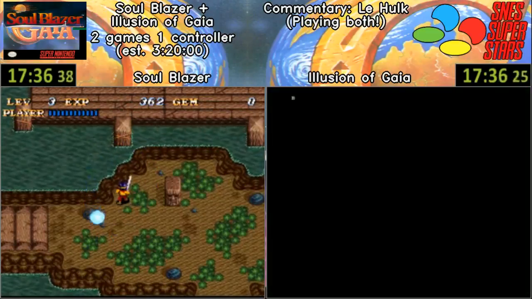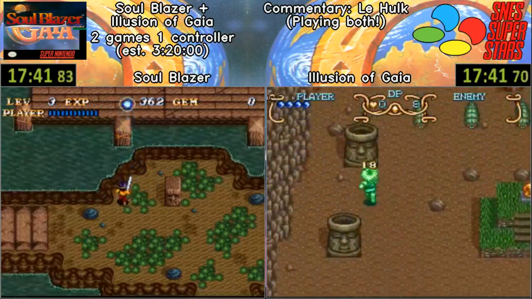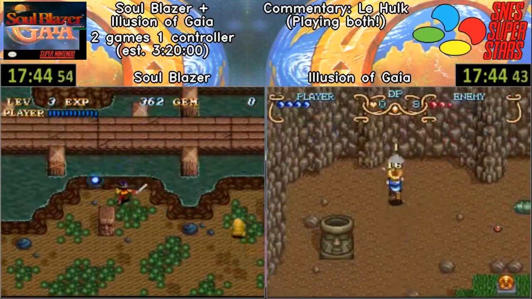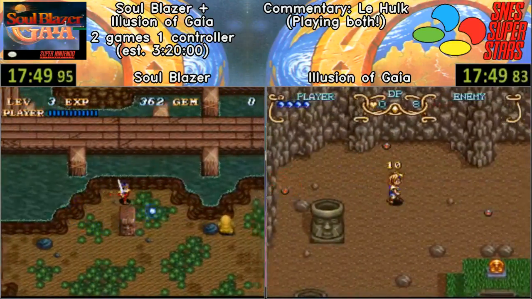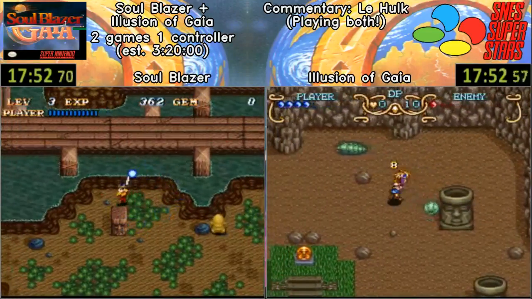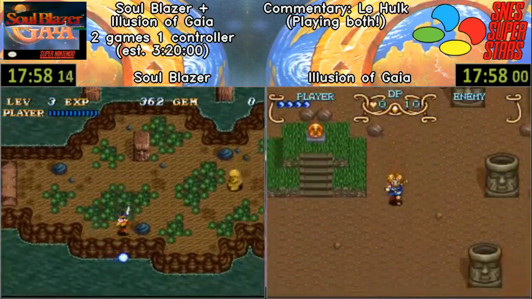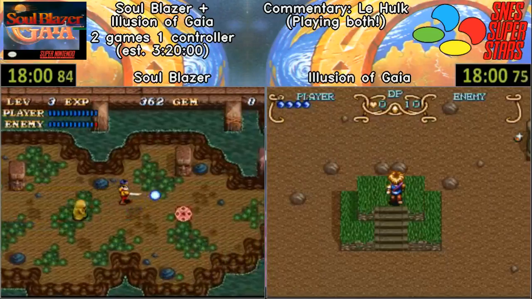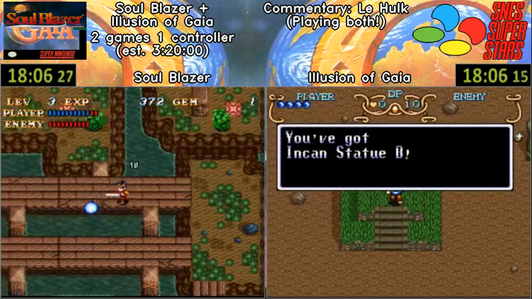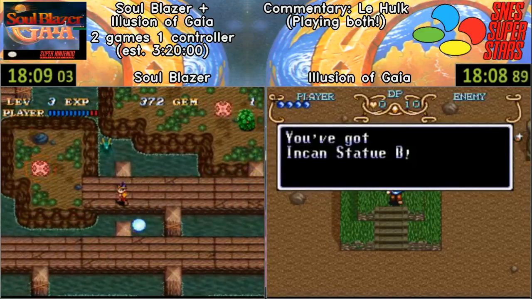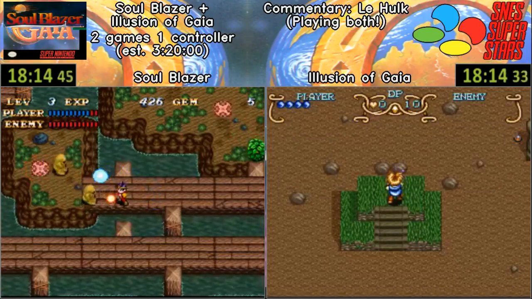I'm going to try to keep Soul Blazer in this place because here this is a difficult thing in IOG. It requires all my attention. Soul Blazer is okay, I think. I can see it with the corner of the eye. Normally I should not take a hit from this guy, gets gems. Wait until the second enemy in the top right corner of Soul Blazer appears. That's an optimization. Hope for good gem drops.